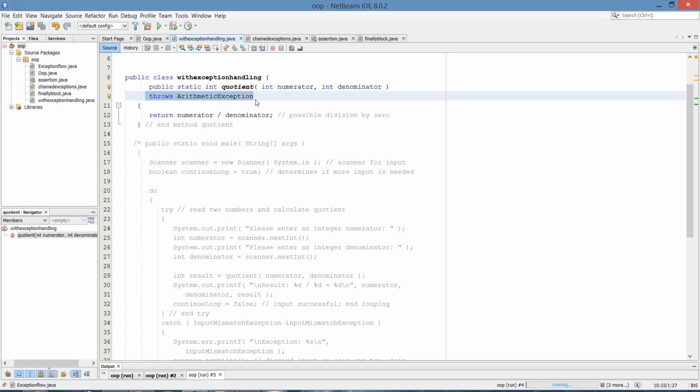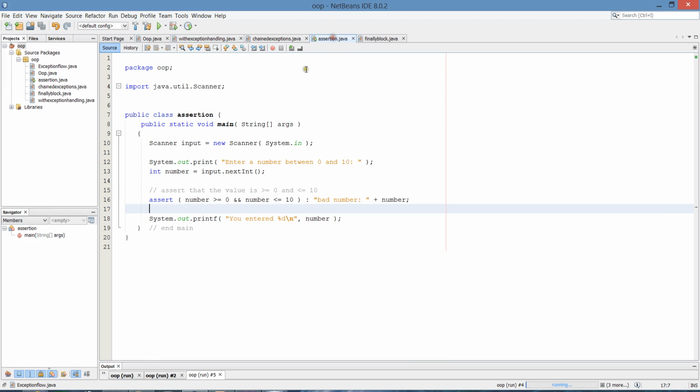Also, for assertions, you have preconditions and postconditions. So basically, preconditions are conditions that must be true before a method is executed, and postconditions are conditions that must be true after a method is executed. So for example, if you're using the charAt method, which is a string method, you would expect the input to be an integer, which is within the range of that string. So for example, you have the string hello and you want to find the character at index 2, so it would give you back L, right?